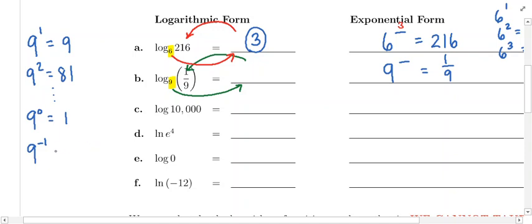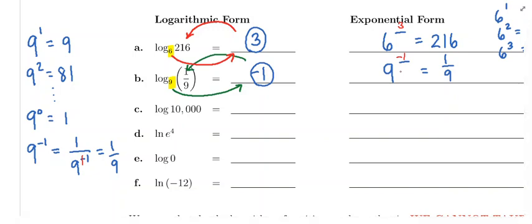Well, we talked about how you eliminate a negative exponent. You're going to do 1 over the quantity, but change the sign of the exponent. So 9 to the -1 power is indeed 1/9. So the answer to the logarithm here is -1. Because if I take 9, the base, and raise it to the -1 power, that's going to give me 1/9. So the statement log base 9 of 1/9 equals -1 is equivalent to the exponential expression 9 to the -1 equals 1/9. They say the same information.